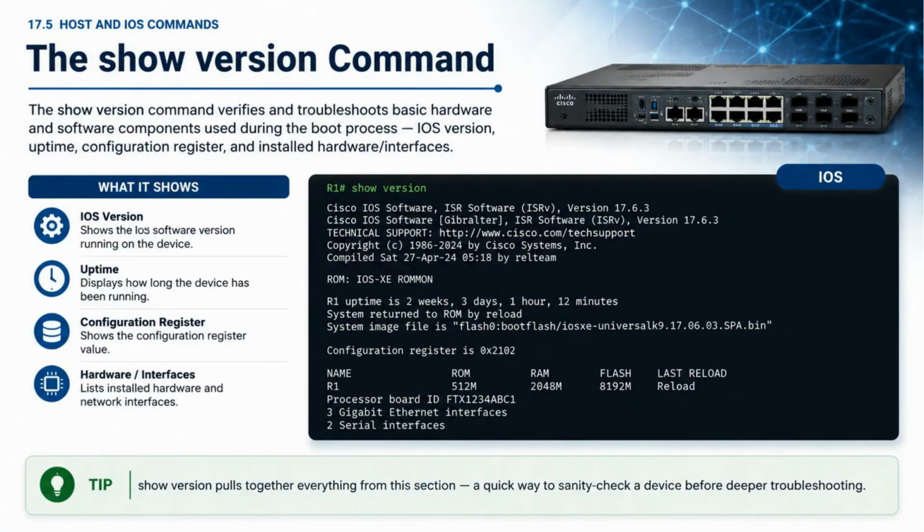interface's actual state. Show version verifies and troubleshoots basic hardware/software components from the boot process, iOS version, uptime, configuration register, installed hardware, and interfaces. The tip on screen sums it up well. This command pulls together everything from this whole section into one quick sanity check before diving into deeper troubleshooting.